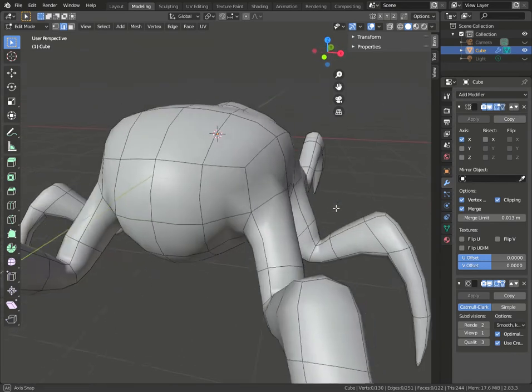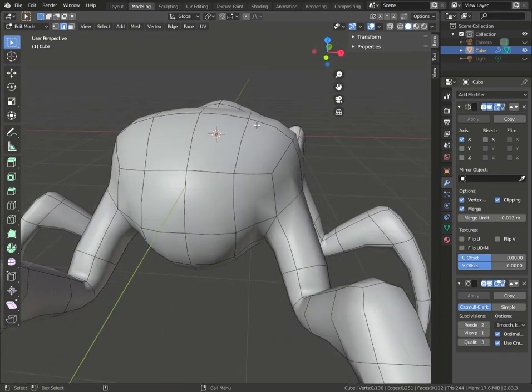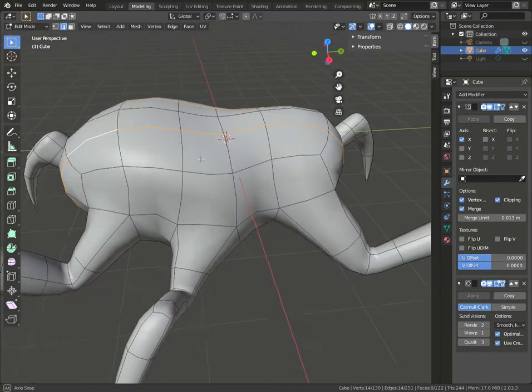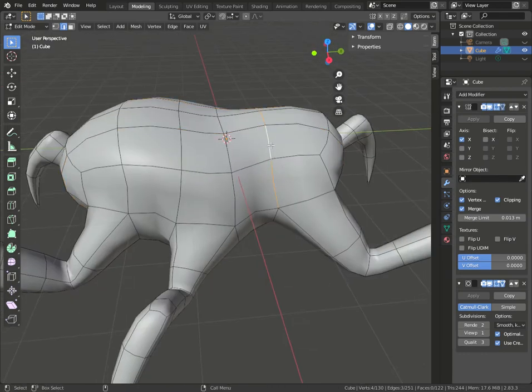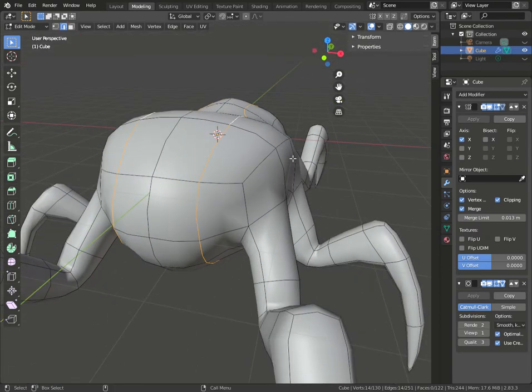So just to remind you guys about how easy it is to add an edge loop wherever you need it for more detail. In this case, I wanted one down here. Remember, if you're in edge mode, which is 2, if you double left click, so just click twice with your left mouse button on an edge, remember it selects an edge loop, right? And it'll select the edge loop in whatever direction it goes. So there we go, we can select those. And if we wanted to, we could still adjust to make shapes, right?